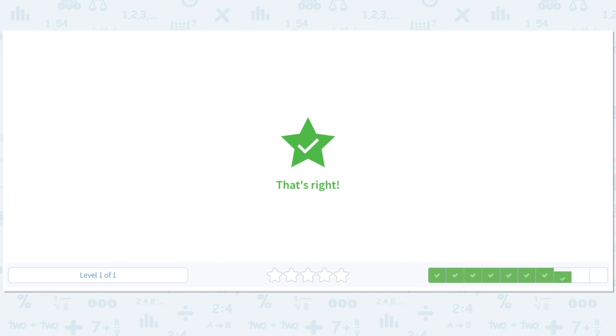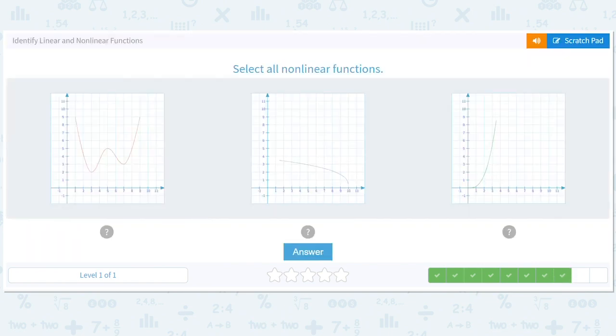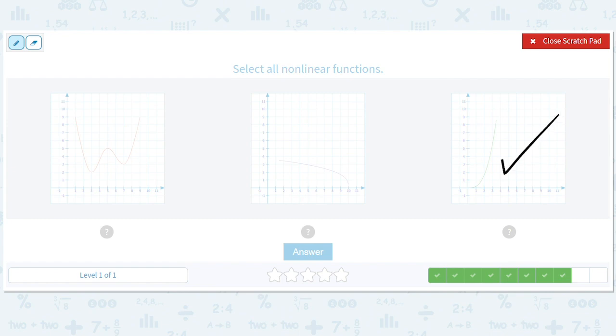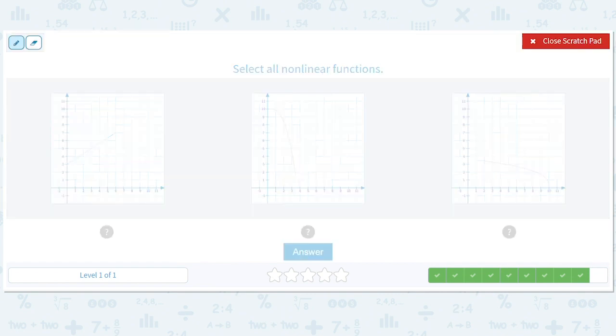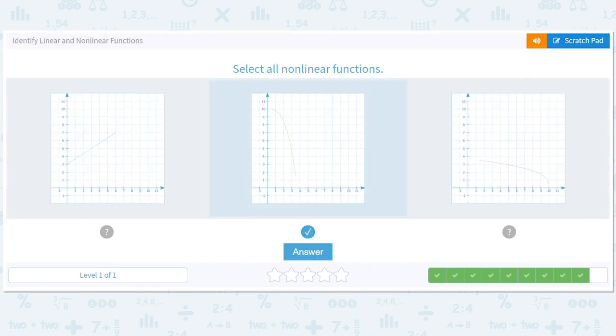Select all nonlinear, nonlinear, nonlinear, nonlinear, nonlinear. Okay, select all nonlinear functions. Well, none of these look like lines to me. That's a square, the middle one's a square root function, the left one's a fourth power function. So these are all nonlinear. You'll learn what they actually are at some point, but all you need to know now is that they're not y equals mx plus b. Select all nonlinear functions. Well, that's not a line and that's not a line, so that is a line which makes it linear. So these are the nonlinear functions.